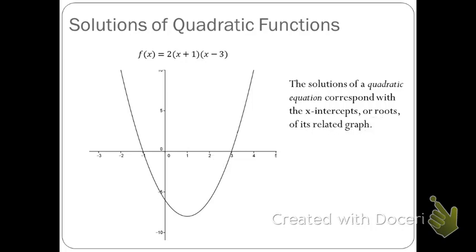And really how this works is simply this. If you look at the graph of a quadratic function, such as this one right here, if you see two x-intercepts, that means the graph has two real numbers as roots. If you saw one x-intercept, it would have one real number root. If you didn't see any x-intercepts, it would not have any real numbers for roots.